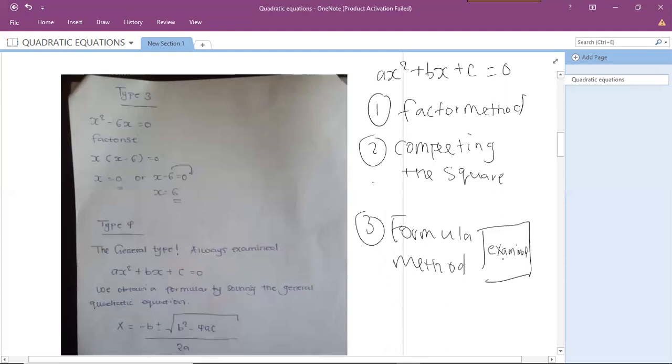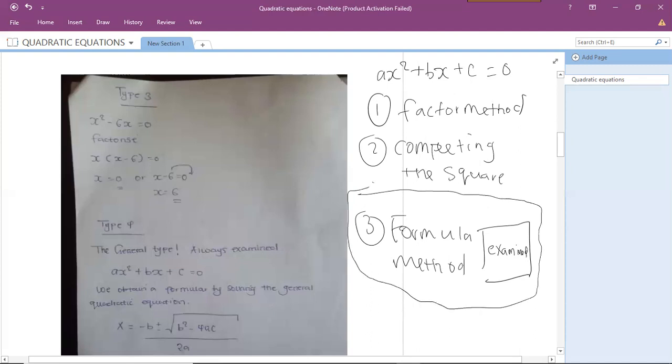They are going to say solve the following quadratic equation, leaving your answer to 2 decimal places or 3 significant figures. When we go back to the paper 1 type of questions, we are going to look at standard form and significant figures. So you are going to gain a clearer understanding of what I mean here. So here, this is what's examined. If you want to know something, you have to know this.